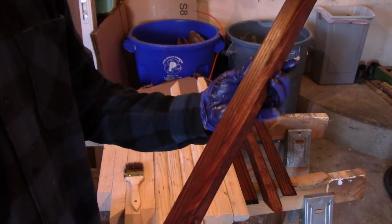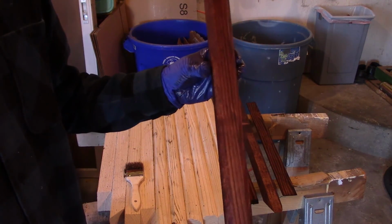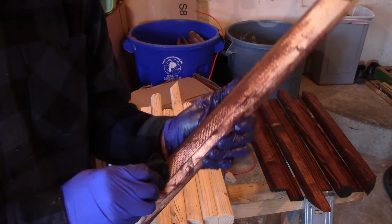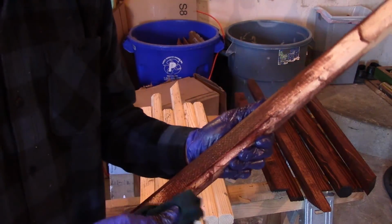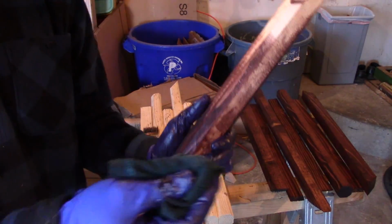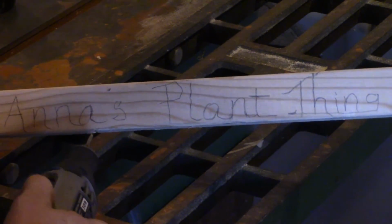So I just put the stain on, and then I rub it off with an old piece of t-shirt, and it looks really awesome. So I think this is how you're supposed to do it. If your rag starts to get saturated and you don't want to have to go get a new rag, just use your rag to apply stain to a piece, and then it'll dry it out, and then you can keep using it to wipe pieces off. See how nice that works? Saving materials. I'm gonna engrave it with a Dremel tool so that it stands out whenever the stain's on it.